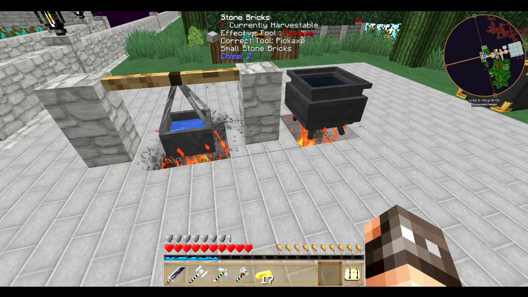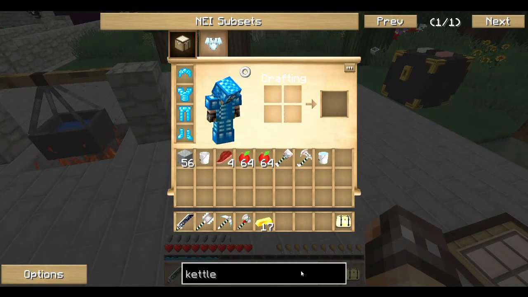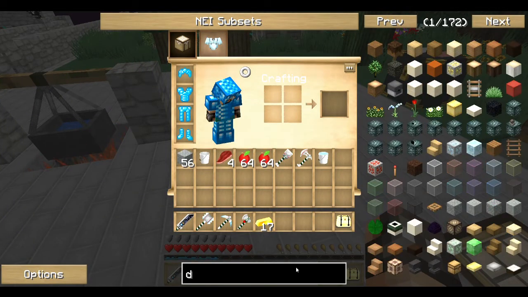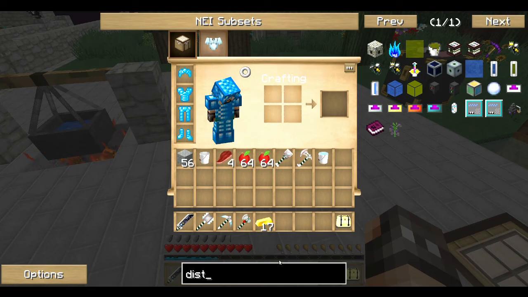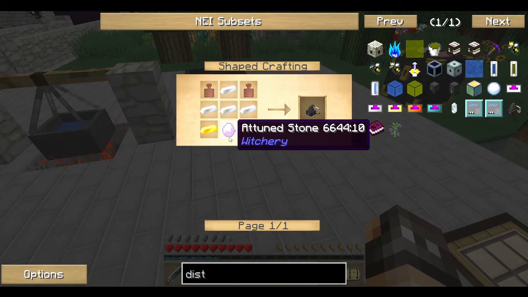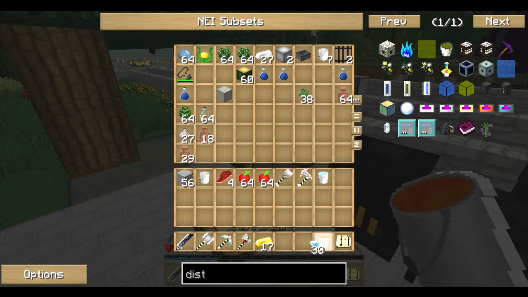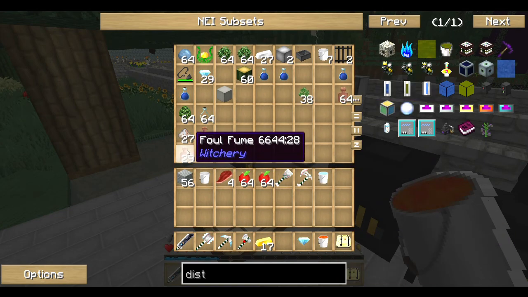The other item that we're going to make today is going to be the distillery. Had to think there for a minute what it was called. There we go, looking very magical as per. So we need another attuned stone, so we're going to get one of those, and a whiff of magic.